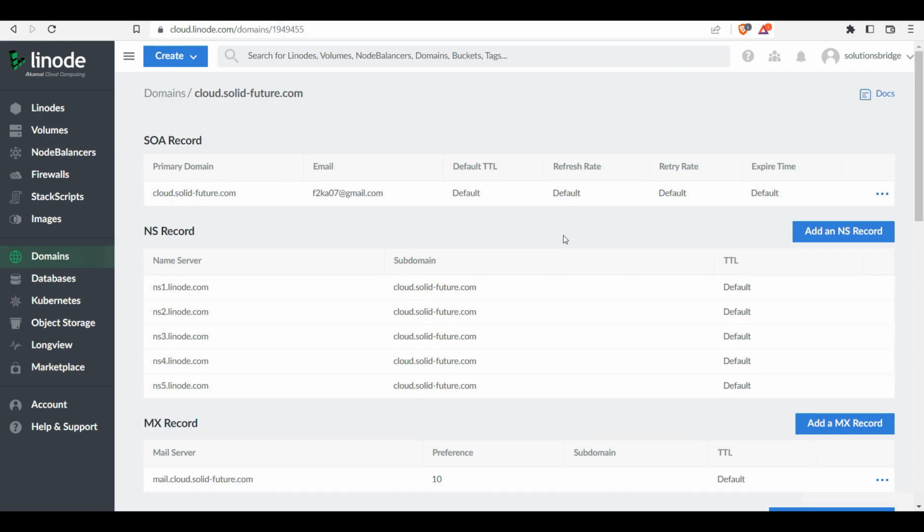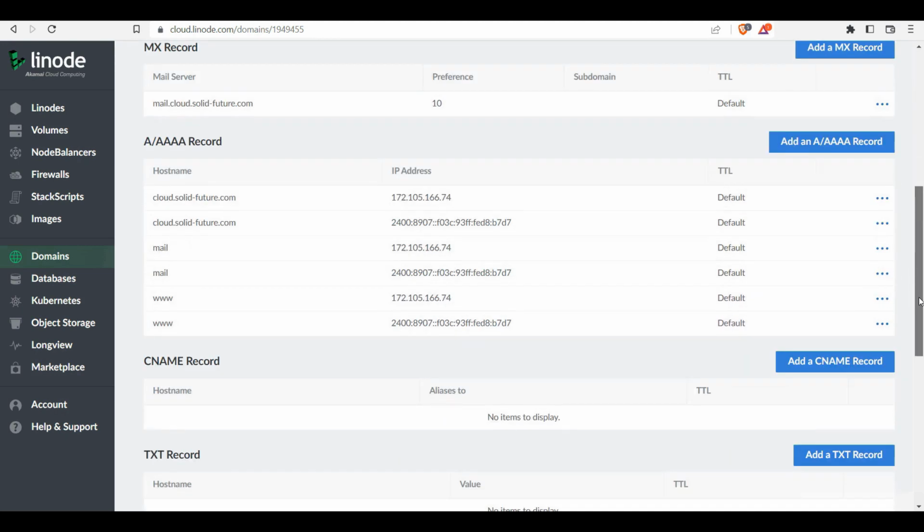Remember what I told you, these are the name servers that I did show you: ns1, ns2, ns3, ns4 .linode.com. These are the ones that we just added at the registrar. Remember, we did them for the main domain, which is solidfuture.com. So this is all good, and there's nothing else you need to do after that.